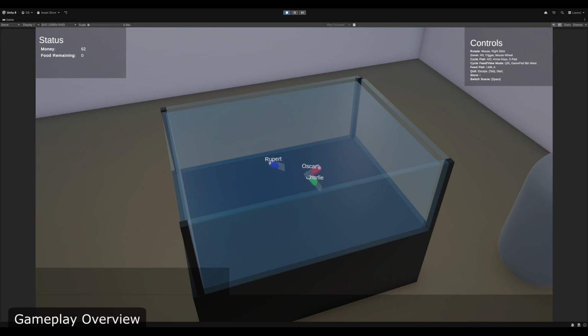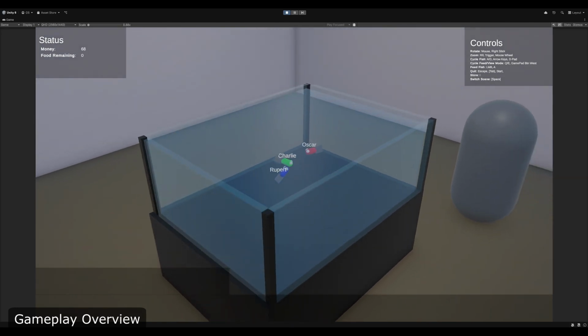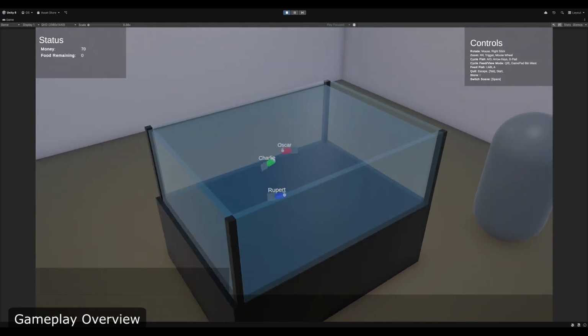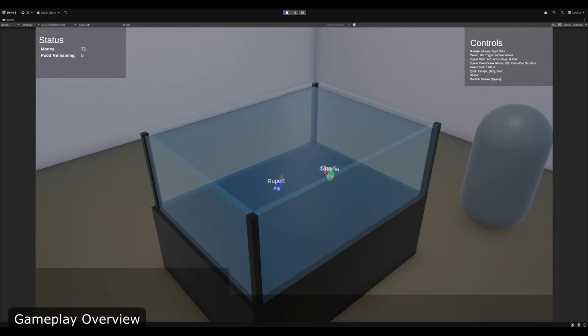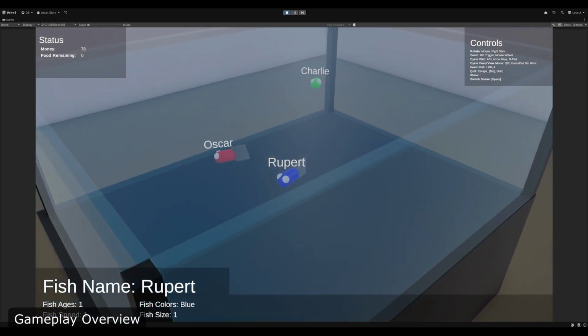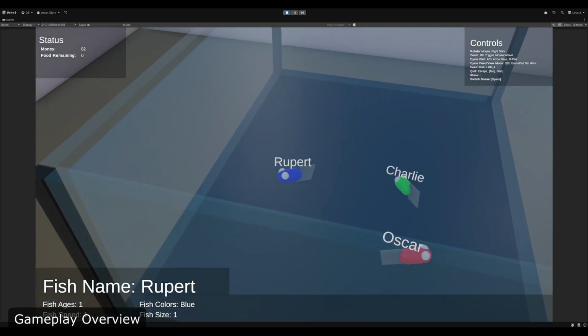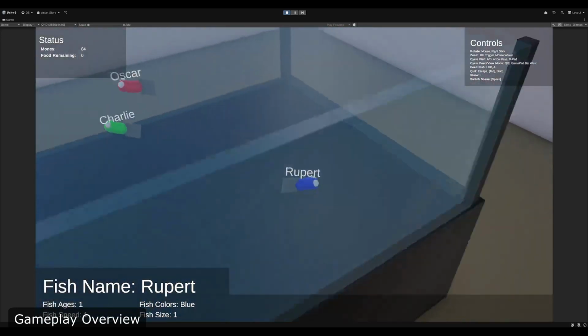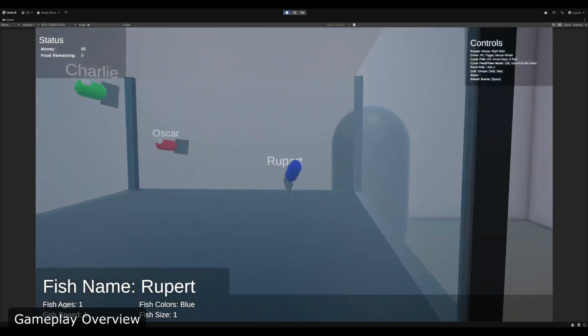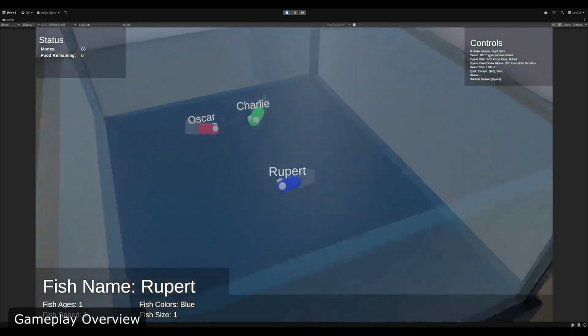And so what we can do is now swap between the different fish and focus on them using the sticks from the gamepad controller, but since I'm on the keyboard right now, I also have it implemented for the A and D keys as well as the arrow keys. By pressing those, we'll just switch focus to another fish, and we can see that the camera now orbits around this fish in question, little Rupert here.